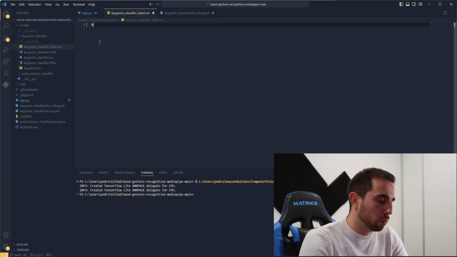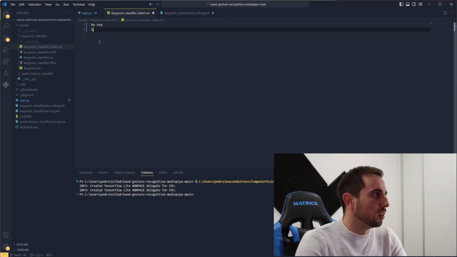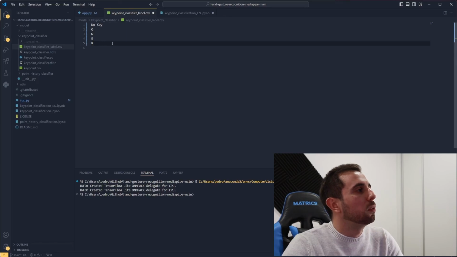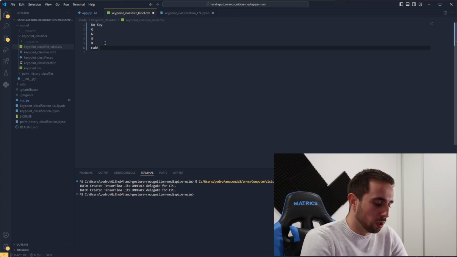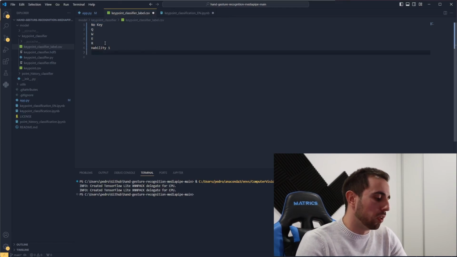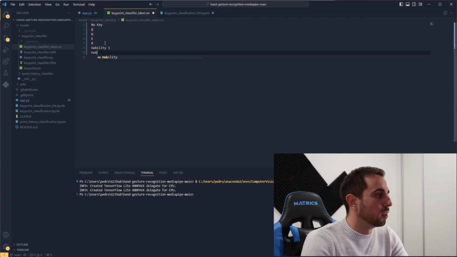So right now we want to say that we have no key. We want the Q, W, E and R. So basically we will train our model for these keys, and you can also train, for example, ability 1. I already have done this in the past. Ability 2, for what?